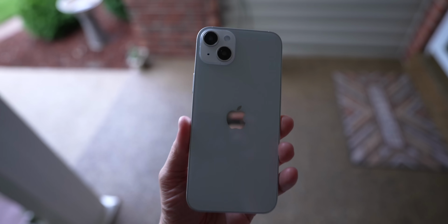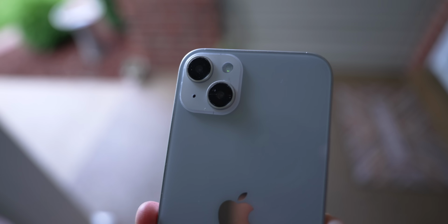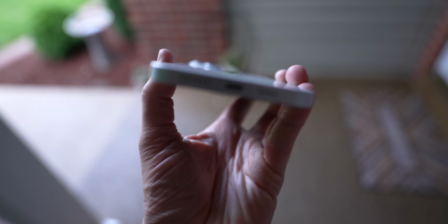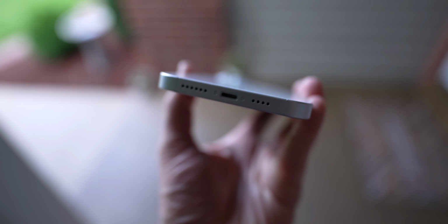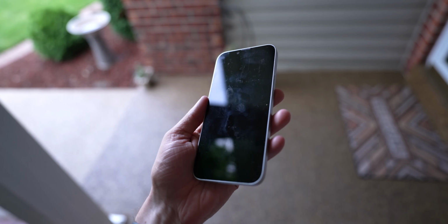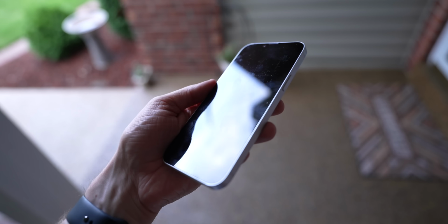And I have to say, after seeing specifically the new max size standard 14 model, dude, this is going to be the most popular model by far. And I believe it's going to be for a few reasons. Number one, it's the first time this size has ever been offered at under $1,000. Like, you're going to be able to get the biggest screen size iPhone, which people always trend to larger screens. You're not going to have to pay $1,100 minimum to get this screen size. It's going to be here on the 14.